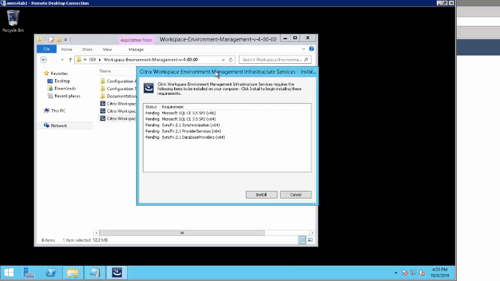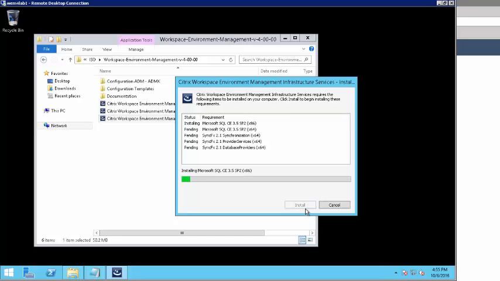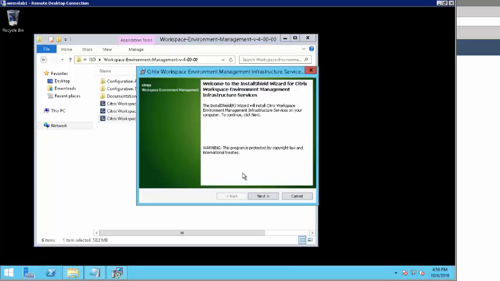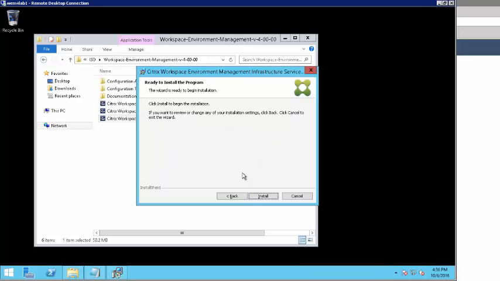The download gives you a zip file. This is everything that's in there. When you run the install, it asks to do the prerequisites. These prerequisites are quick and easy to install. All it is, pretty much, is the Microsoft SQL Compact Edition. It is used to cache the database down just in case the database goes offline. It's a very simple install.